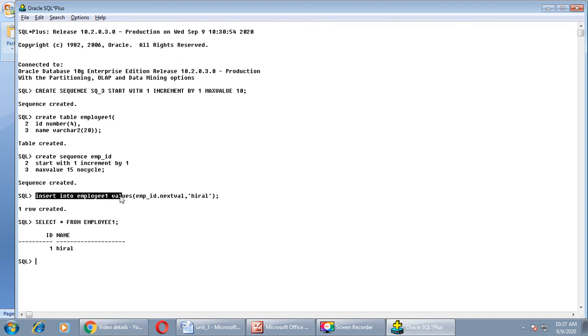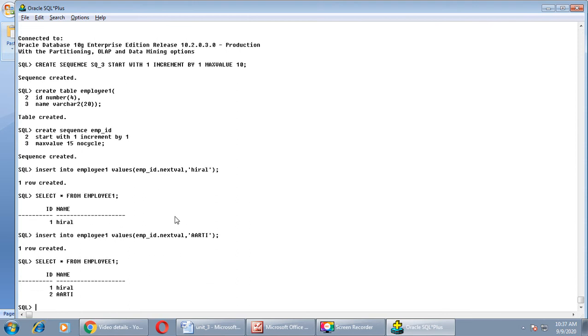Let me insert one more record in employee1. Again, select all the records from the employee table. See, notice the ID field of this table. It automatically inserts a new value, and in the proper way.